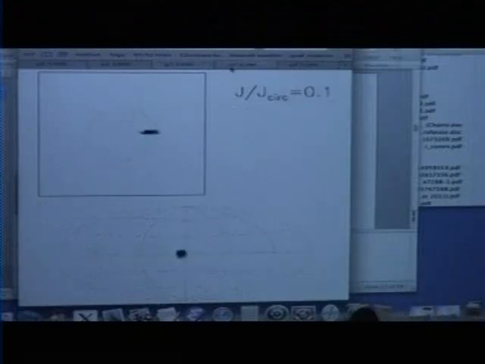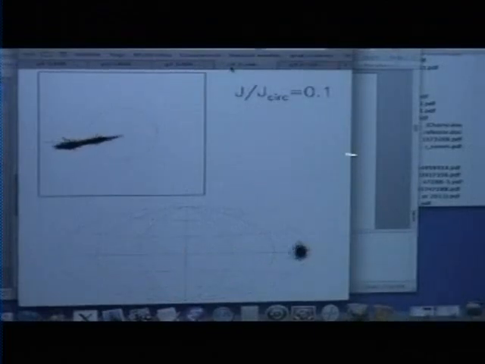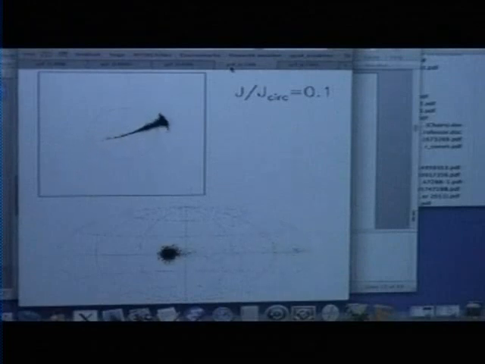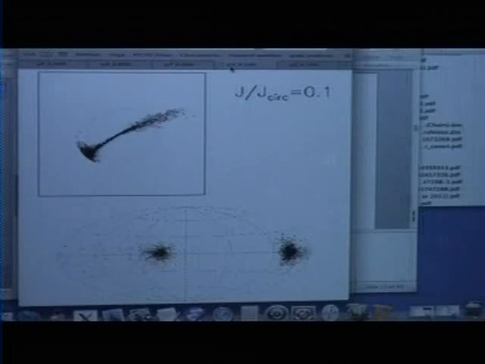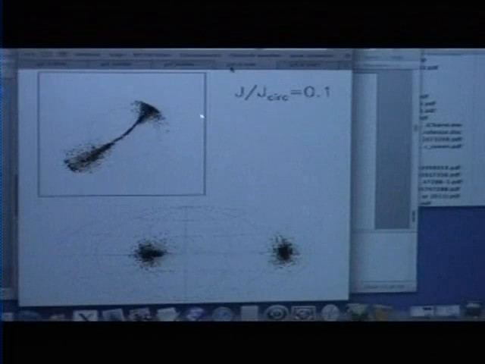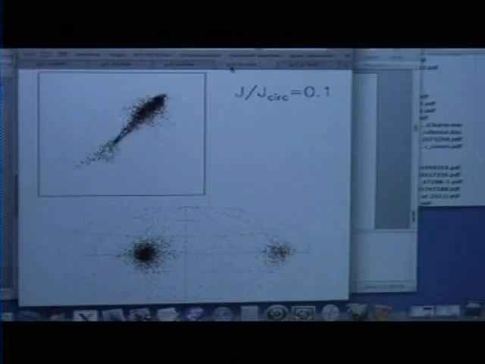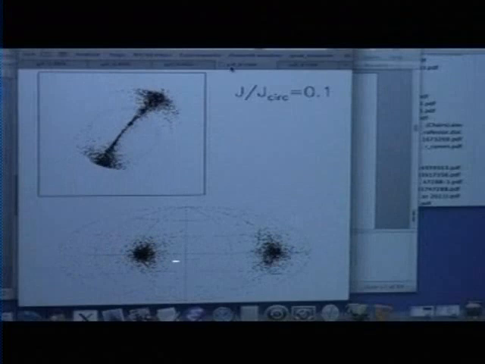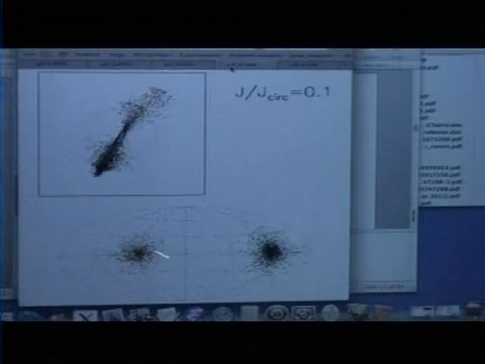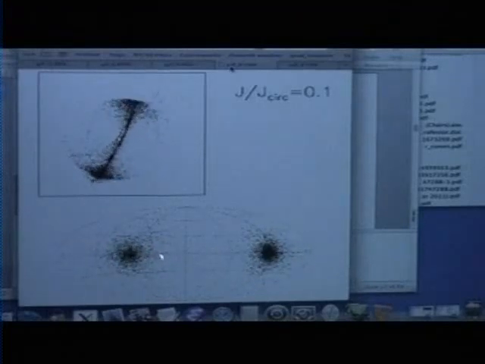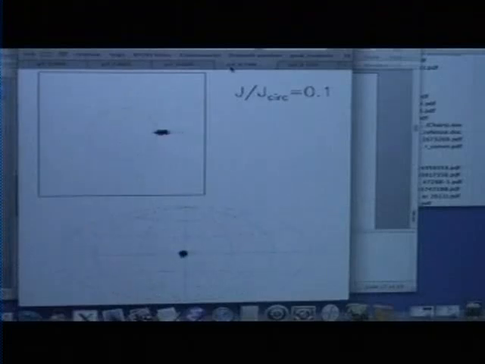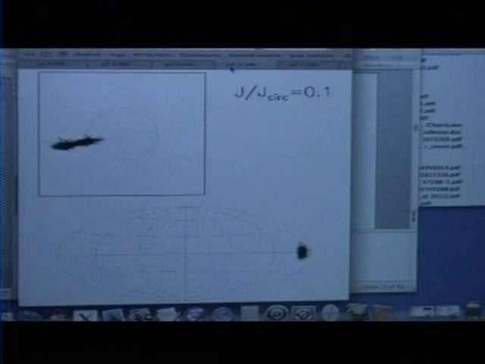Now we can do the same thing for an object on a much more eccentric orbit. So it's the same object, I think it's a 10^8 solar mass object, on a much more eccentric orbit. And it still looks as if you can see streams here. If I made this in surface brightness, you'd see most of the particles are sitting at apocenter. And in this view, it's quite dramatic. You can see these clouds at apocenter. They're ever so gradually moving because they're different energies, and the apocenters have different energies, have different precessions.